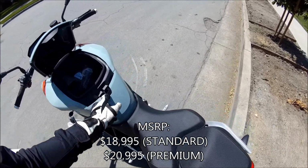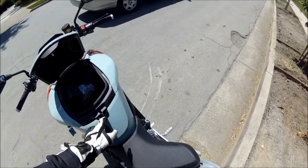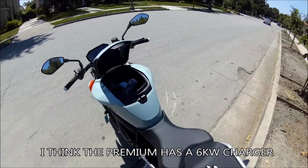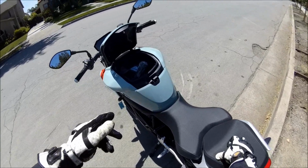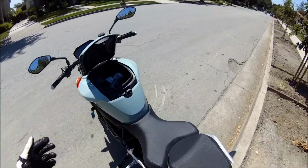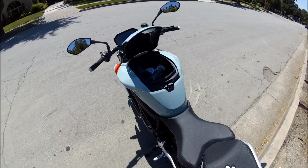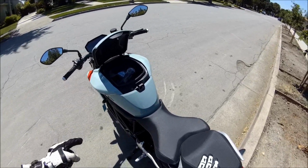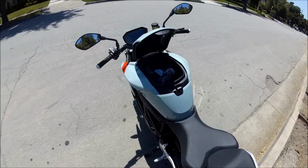It does have level 2 charging capability, I think. It charges at 3.3 kilowatts, so the same as the Impulse. I'd imagine it would take about 5 hours to charge at level 2 at 3 kilowatt hours. At 6, if you have the second charger, the premium charger, the rapid charger, the 6 kilowatt charger thingy, you can charge it in double the speed. So you can charge it in 3 hours or 2 hours or something. So that's pretty cool.